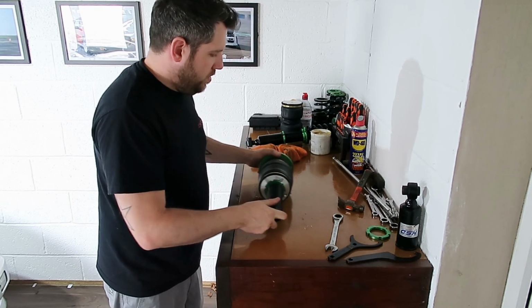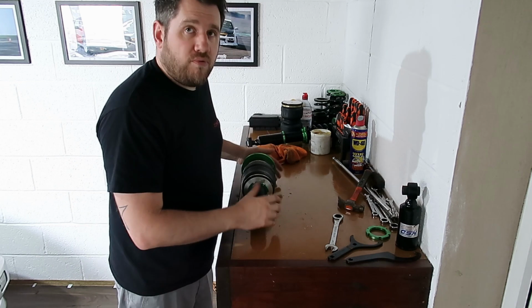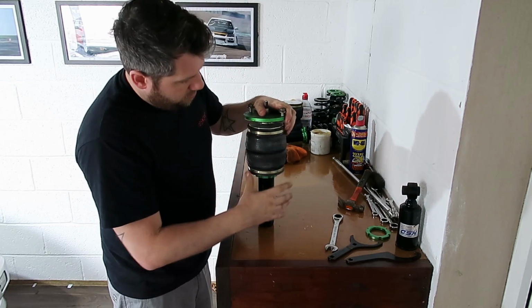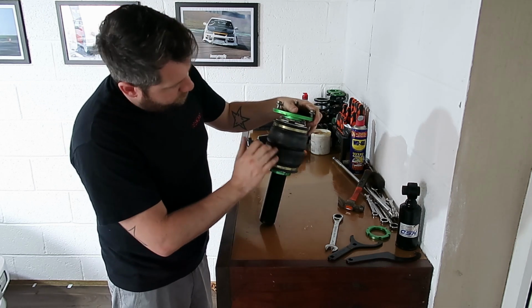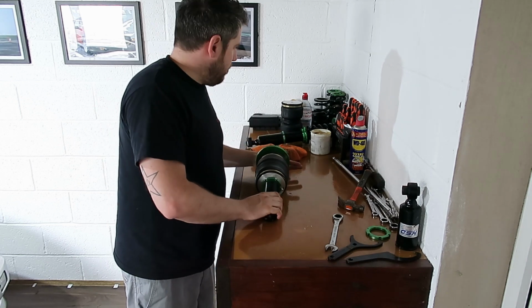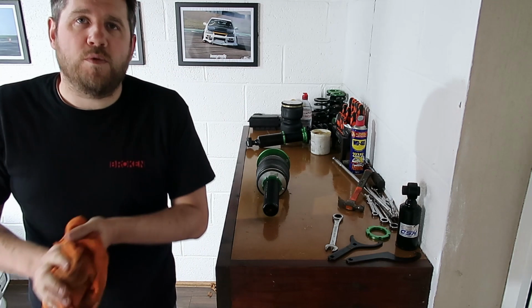The next thing we're going to do is measure out our bag. Because what's going to happen is this is going to compress completely when the weight of the car goes onto it, and that seems to have compressed there, and it might go a bit further. We want to make sure that it sits roughly the same sort of height as we've got it at the moment, so we can actually keep the vehicle moving.